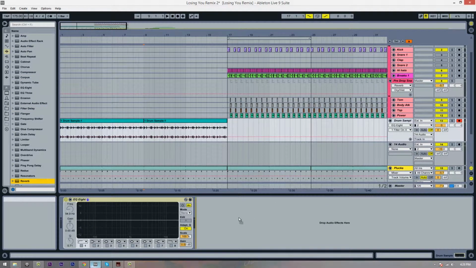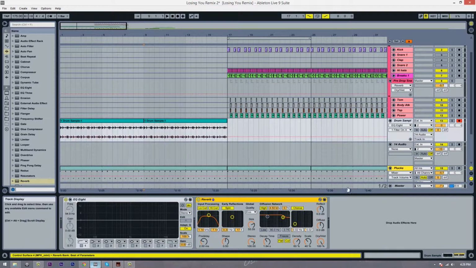Now we're going to want to drag a reverb on here and make it really big.